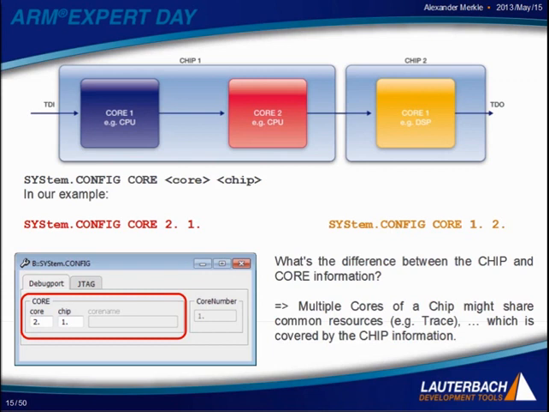I'll give you here an example. So the red core would be for us the second core of chip 1. Sorry, it doesn't work in that detail today. And on the right-hand side, we have the second chip, first core. It's for us core 1 and chip 2. And from this mapping, we know whether your cores are in one chip, they might share peripherals, or we might combine things together or not.